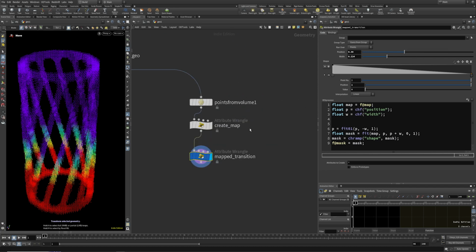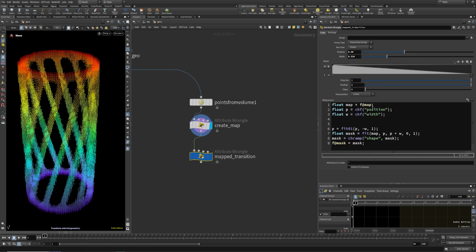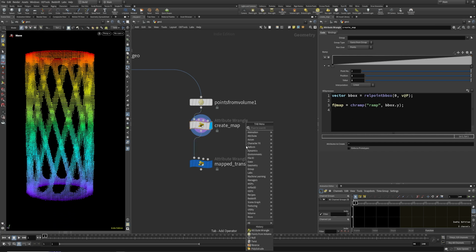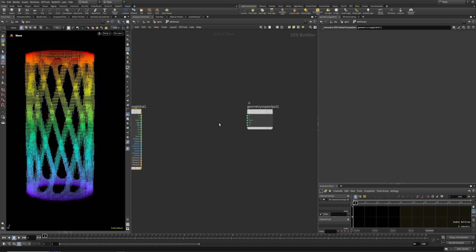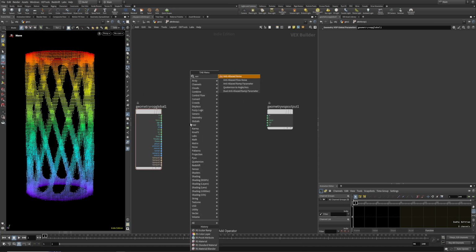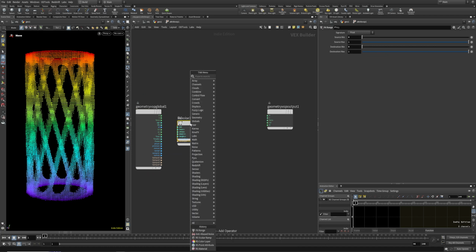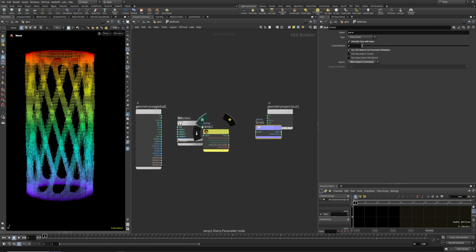Another cool way to edit these map transitions is if we run a noise through this initial map. So right now, this map transition is looking at this map attribute, and it's fitting it as we scale this position slider. But we can abuse this by editing this initial map, this normalized 0 to 1 map. So let's create an attribute VOP. We're going to need a few things in here. Let's drop down an AA noise. We're also going to fit this AA noise, and then we're going to eventually ramp parameter. And then let's bind export it out to an attribute.